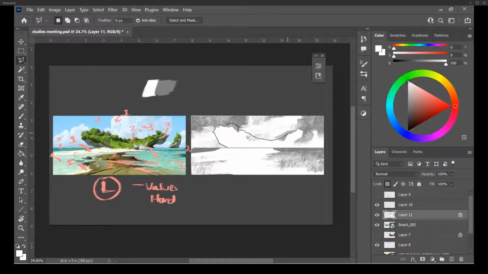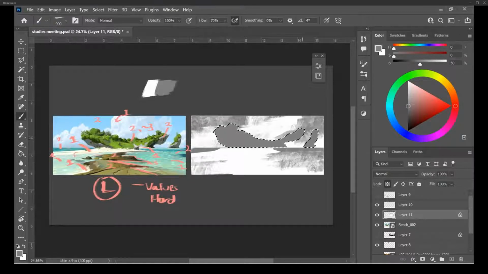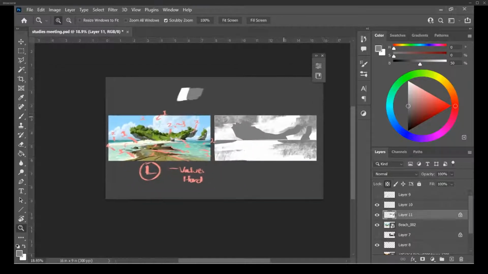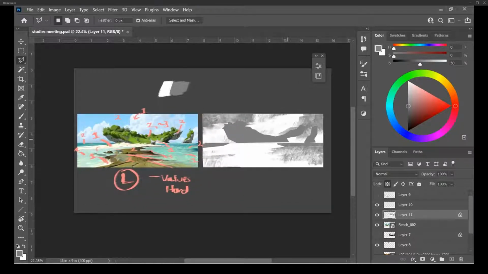With that, I'm gonna fix up the shape. I kind of insinuated it before, but here we go. And then a little rock over here. Yeah, close enough. Now, this beach is 100% going to be white.